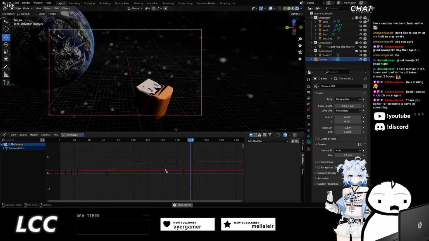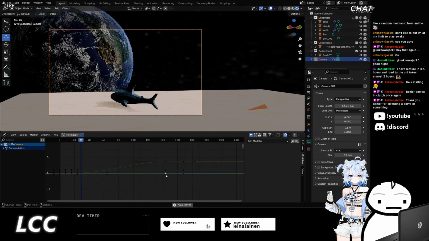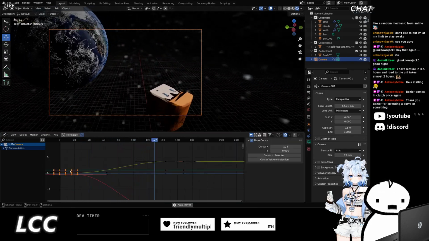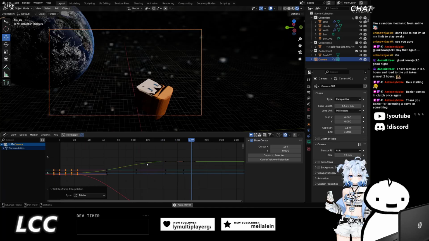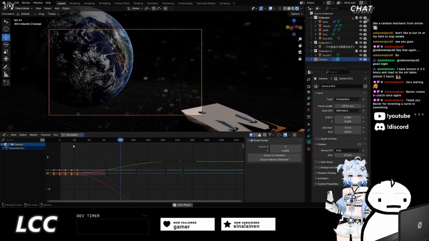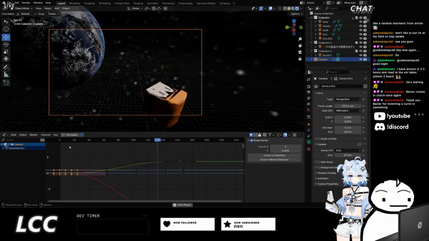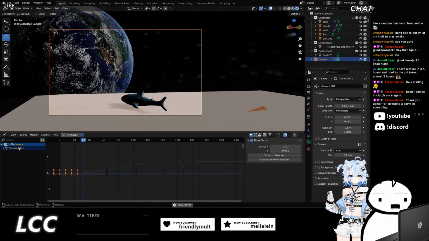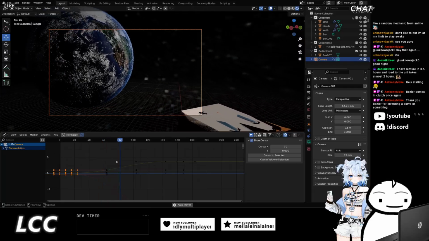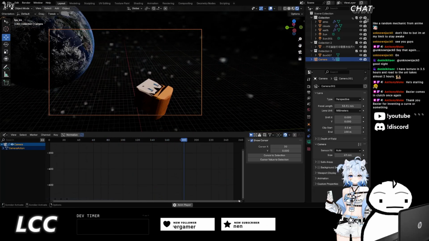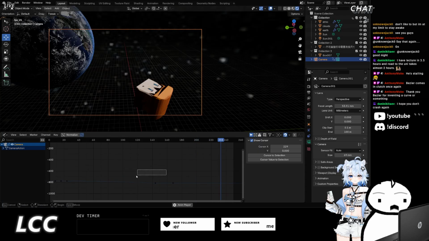Am I messing up something else? What is this supposed to be for? I'm gonna take everything. You're all Bezier now. My lovely Bezier. It's still stopping abruptly, man. There's something I'm missing. Is there something else here? Ah, yes, okay.